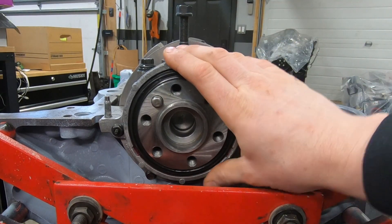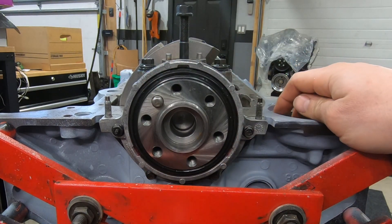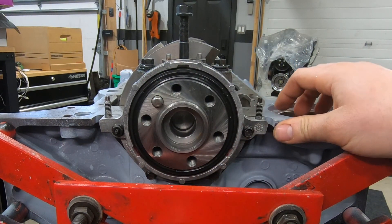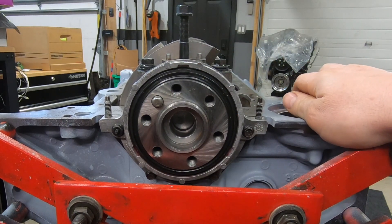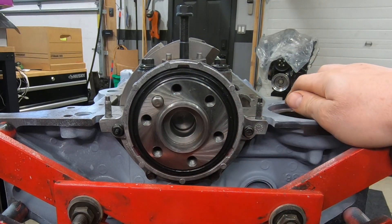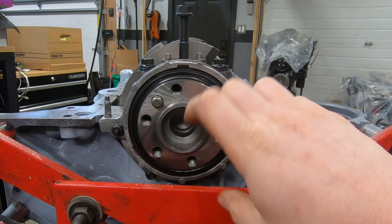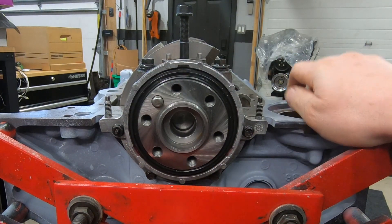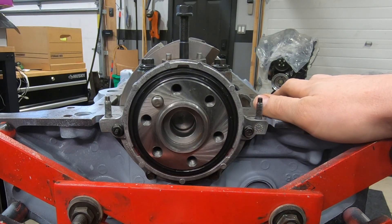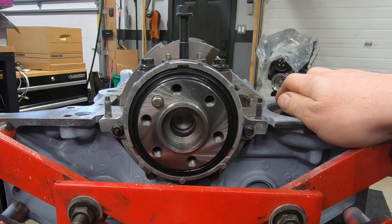So now that this housing is centered to the crankshaft — if you ever have to change the seal, you can just pop the seal out and replace it. But realistically, if you do everything properly and use a good seal, the seal will last a long time. But if you're replacing one on an older motor and it's just the rear main seal leaking because it got old and started cracking, don't unbolt the housing because it should already be centered from factory to that crankshaft. You can just pop the old seal and slide a new one in using that tool that came with the seal. I found this is the best luck for me — I know some guys use feeler blades and certain things like that, but I use this trick just like we center the LS oil pump. Thanks guys.